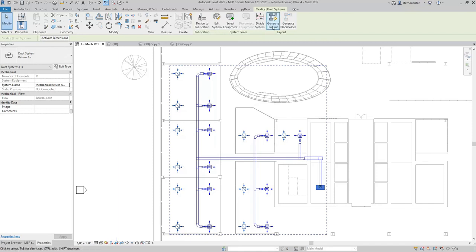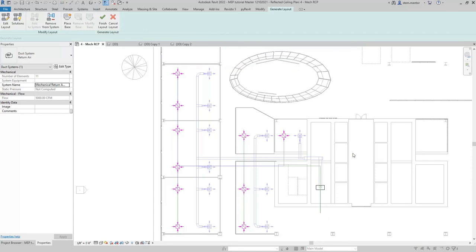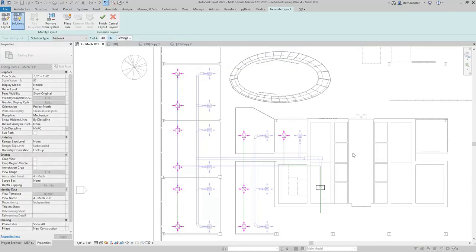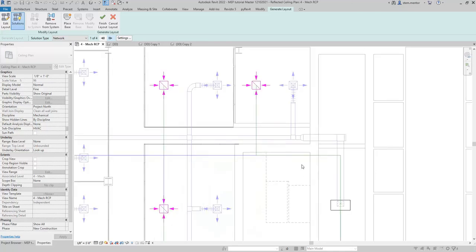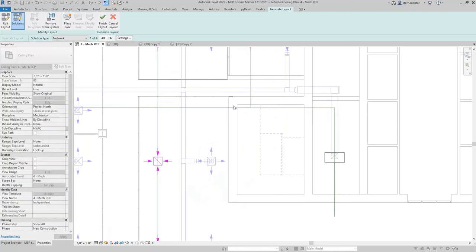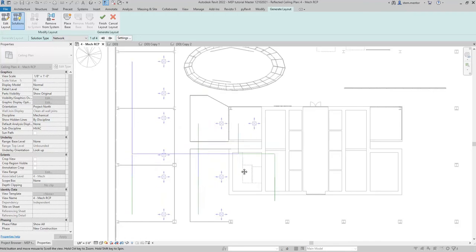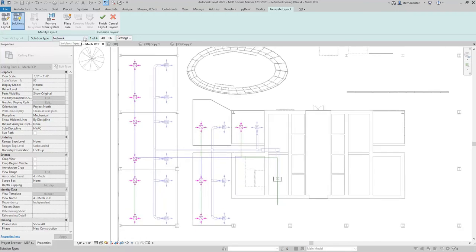Alright, then go up to the top and click generate layout. We want to generate a layout automatically. We could do it manually, but let's try to do this quickly. Generate layout. Okay. Now this particular layout looks pretty good. The only problem is we have this again, this vertical circulation stairwell. It's being interrupted. It's being penetrated. So let's figure out if it can give us another option. So we can go over here and we see that it's 1 of 4. Let's go try to select another one.